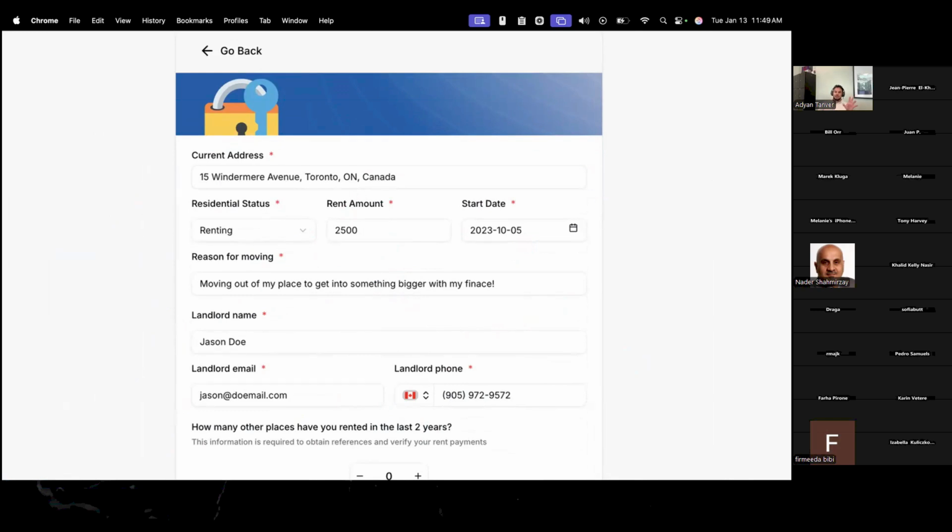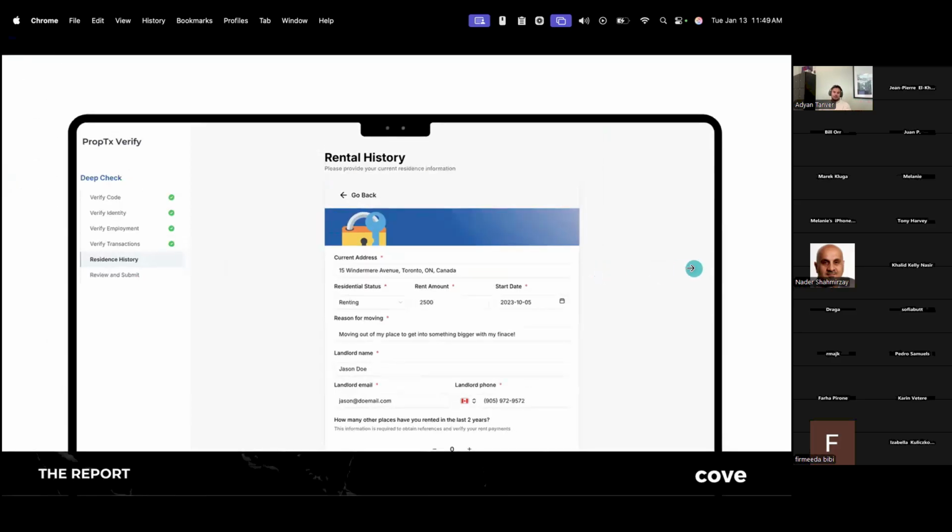And that's where the bank verification piece comes in. If it was a corporation, then we'll go into the bank account and actually see, hey, did this person make payments every month to that corporation? If it was an individual, we can cross-reference inside of the bank account, hey, did this person actually send out e-transfers to this individual that they claim to be their landlord? And then we can get an entire history of how long that's been happening for. The same thing applies for bank statements, so we can pull that data from a bank statement as well.